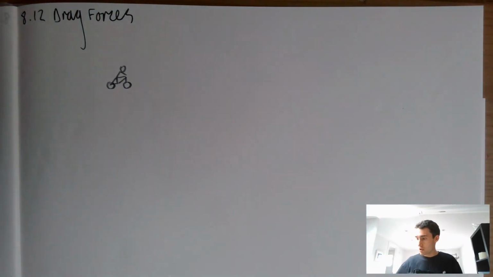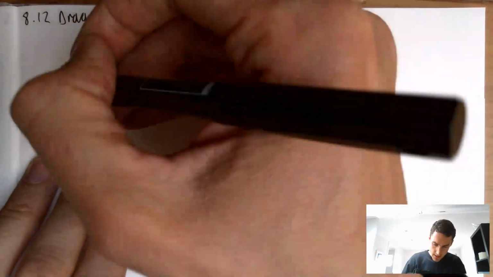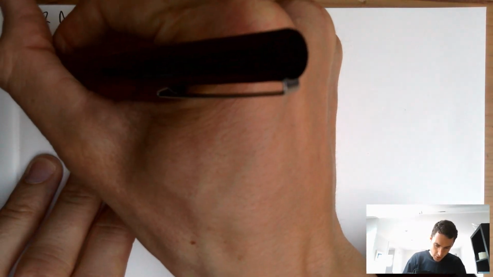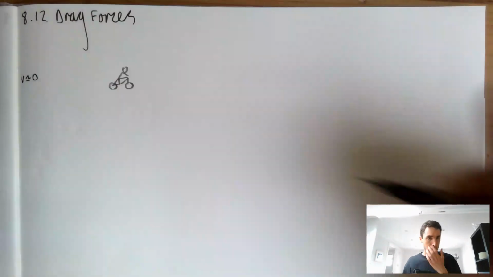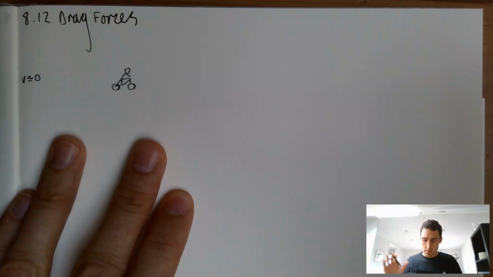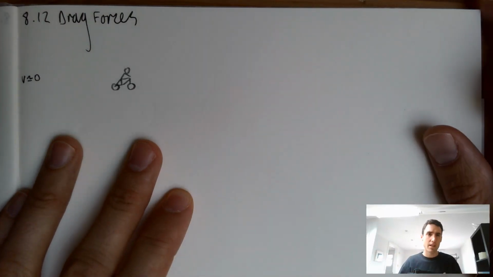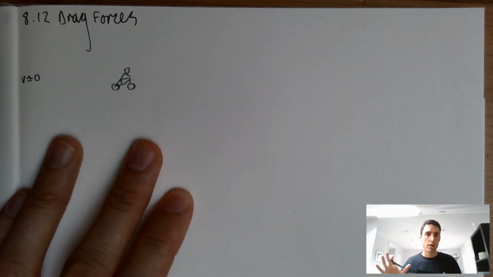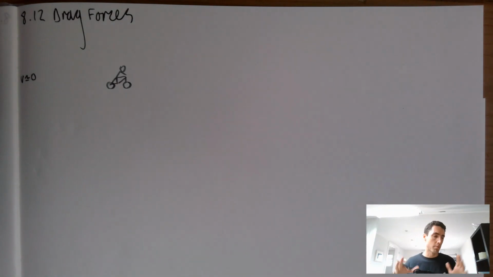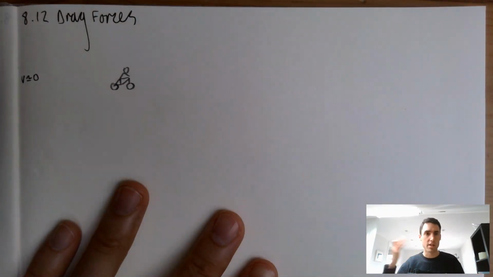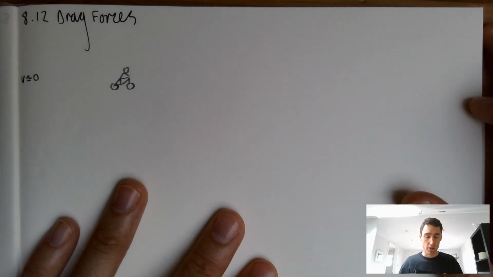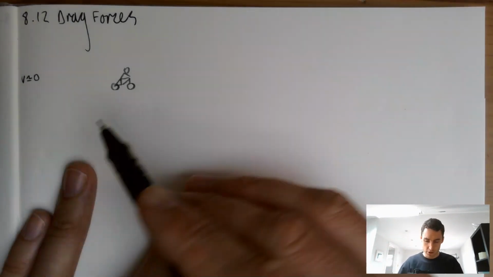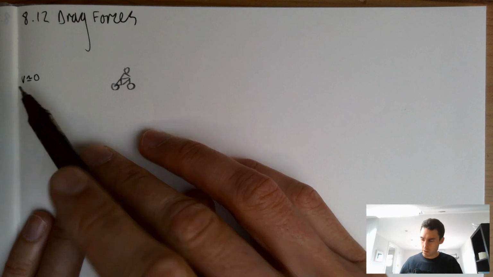And what I'm going to do is imagine we're at the point where this cyclist is just setting off. So I'm going to put v is approximately equal to 0. Now, we're going to cover speed in the next lesson. It's a tricky one. I don't know where to put speed in this scheme of work. Maybe it should have gone before this. So if you wanted to teach the next lesson before this lesson, so they're familiar with the idea of meters per second and so on, you could. But anyway, I'm just going to do it here. So we've got a speed approximately equal to 0.